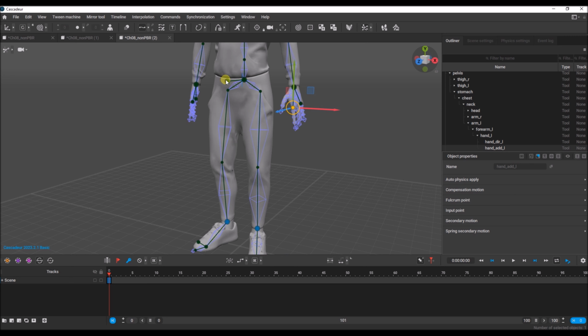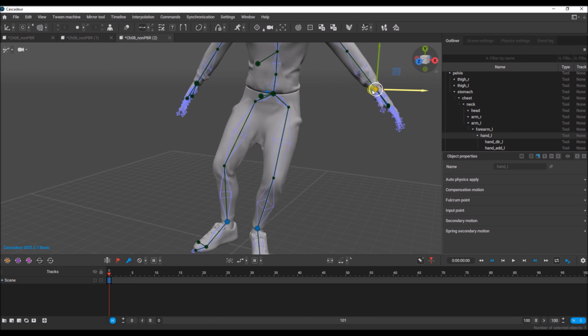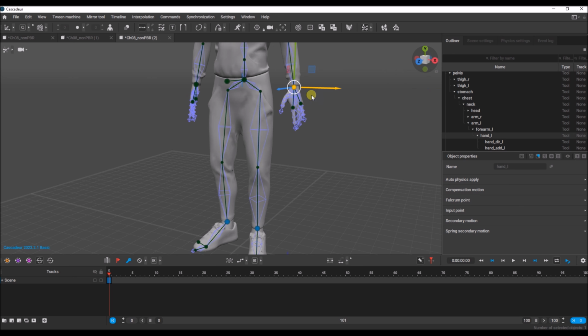With this auto pose mode you can simply click any of the joints and then move it, and all of the character will move along with the moving of the joint, and that way you can very easily create a different pose and then create an animation out of that. So you only need to change one joint and everything will follow, the whole body will follow. That's the great thing about this Cascadeur.